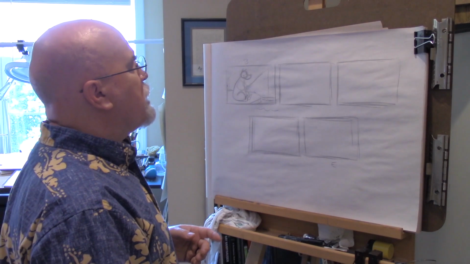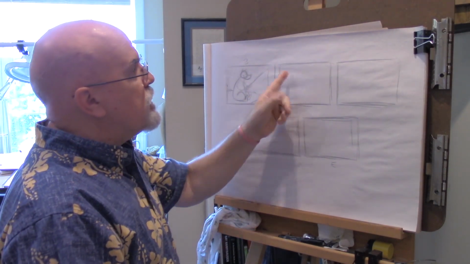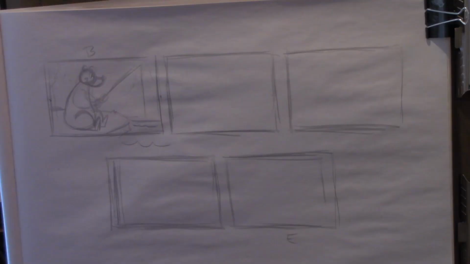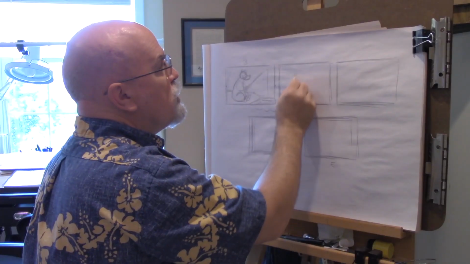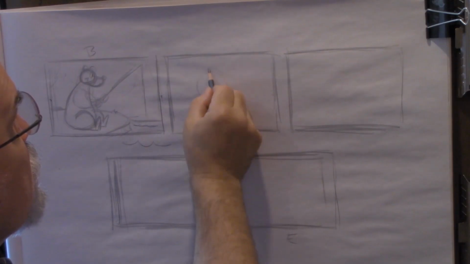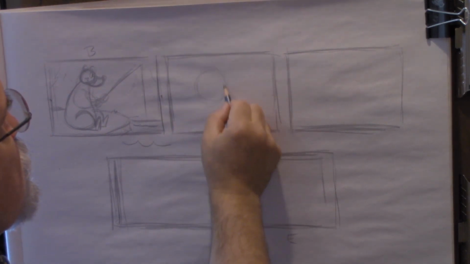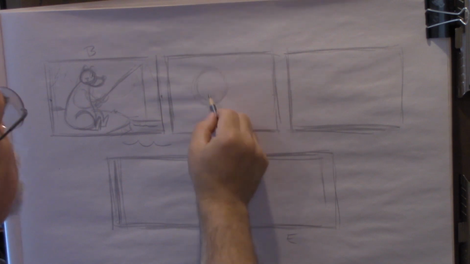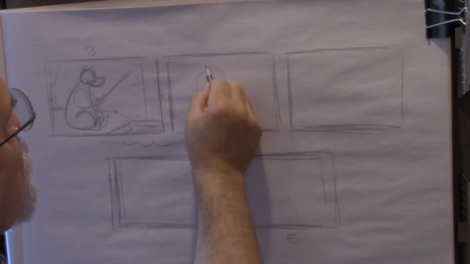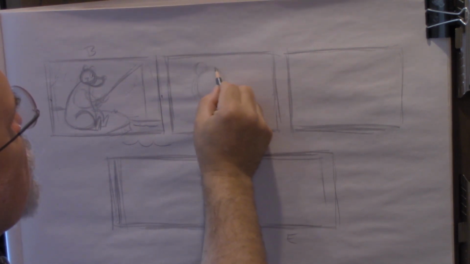So the next panel, something's got to happen. This is going to be the first twist. Let's have a close-up. The audience will know from his expression something good happened, right? So let's do a close-up. We'll cut to a close-up. Get his ears here.